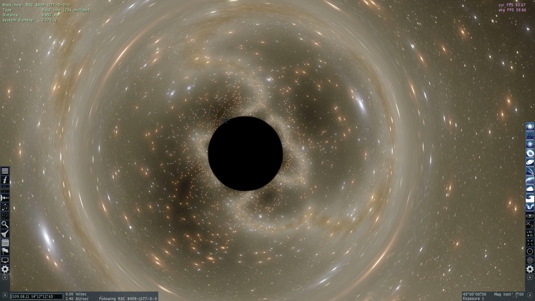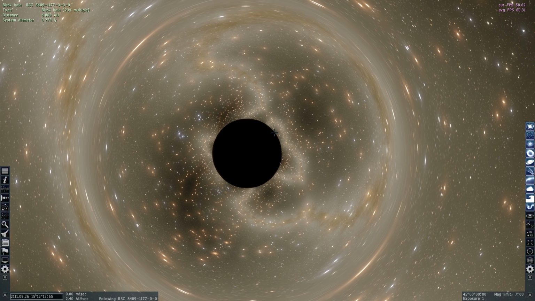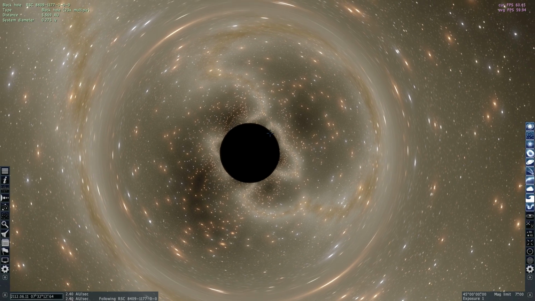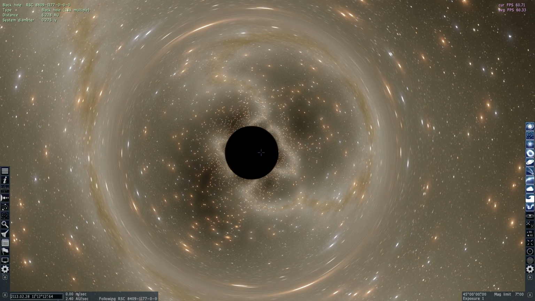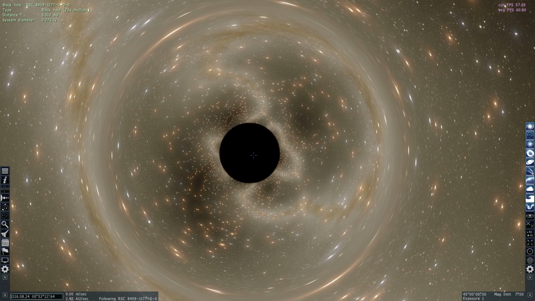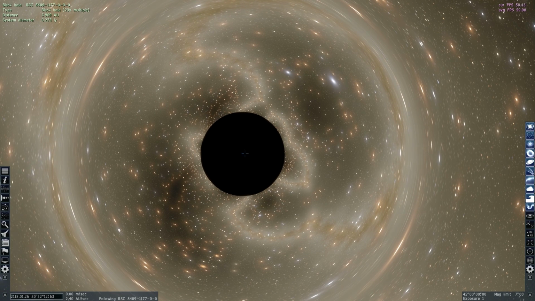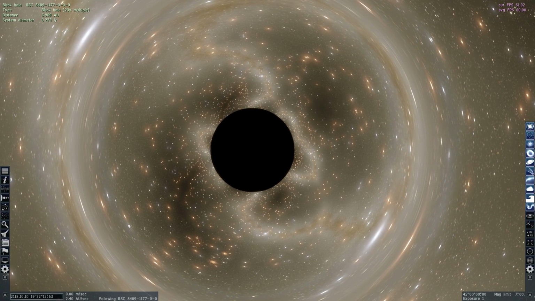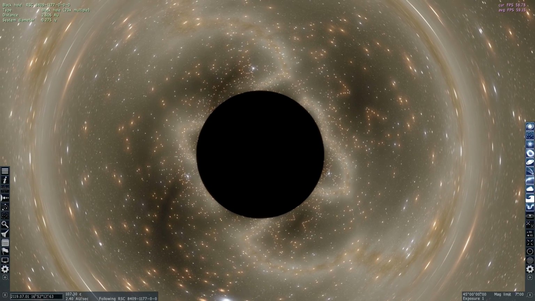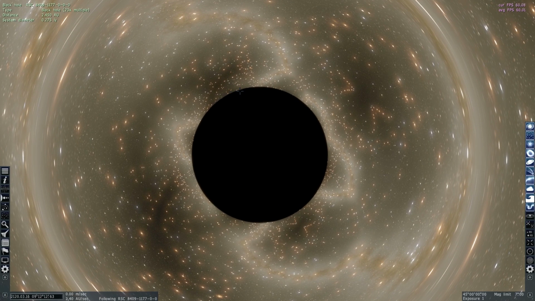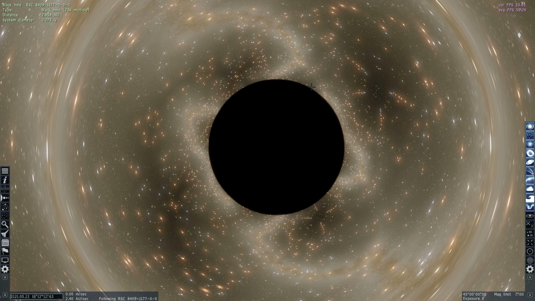On this radius right here, the escape velocity is basically equal to the speed of light, close to 300,000 kilometers per second. This radius from the center to here is approximately 12 million kilometers. That's about 1/4 of the orbit of Mercury, or about 17 times the radius of our sun. So it's not very large, but at the same time it is very, very massive, and it is obviously a very scary and very powerful object.